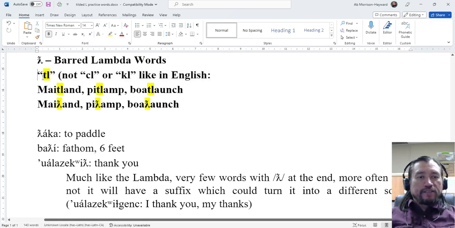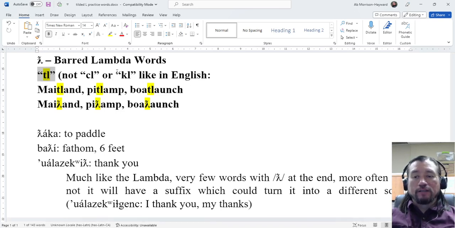I want to point out that this is another sound that is often confused with other sounds. So this sounds like a T and an L together as one sound. It starts off as a T and ends with L, but it's a voiceless sound.